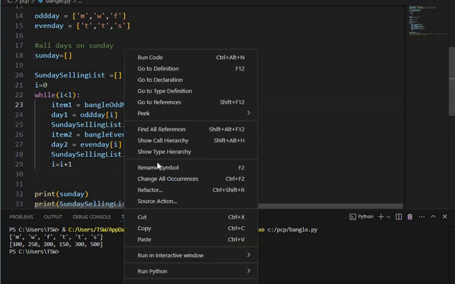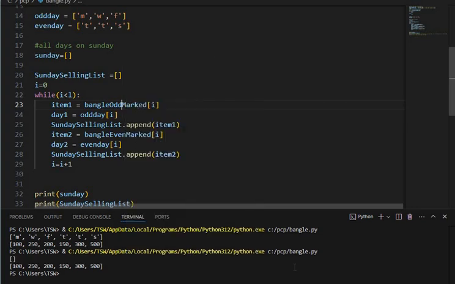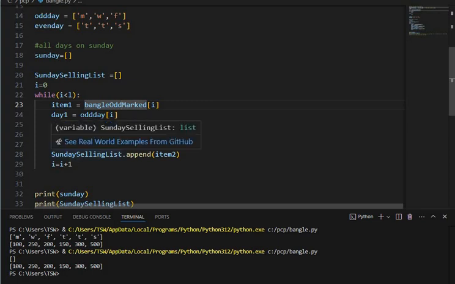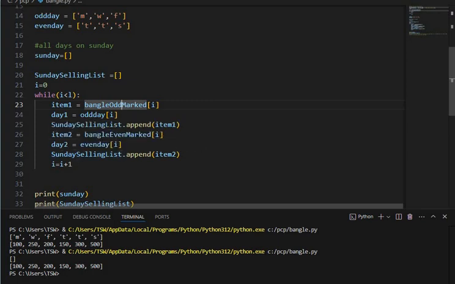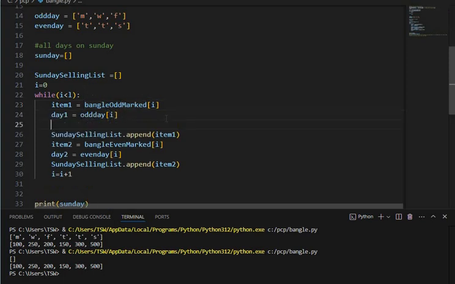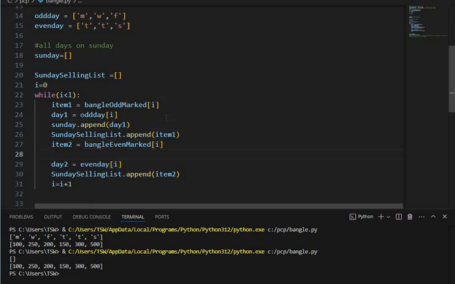Save it and run it. Now here your answer is, Sunday days are 100. So Sunday day 1, day 2. You will have to keep on appending this day 1, day 2, so one more line I'll have to add here. I will write Sunday dot append day 1, and then here you give day 2.